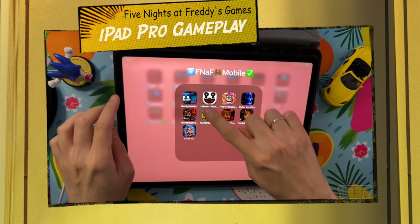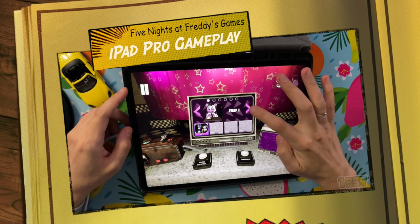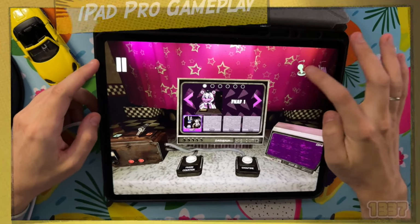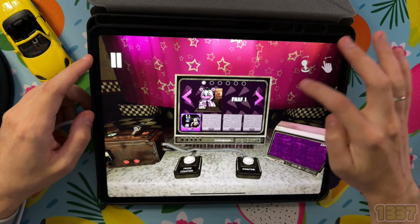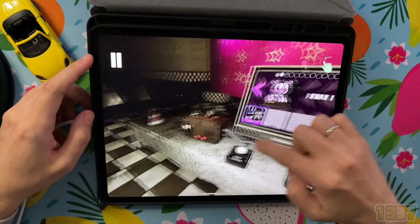Hi, it's all mobile Five Nights at Freddy's games that you can play right now at any device that you have. Let's play each game. Watch till the end and I hope you will play something on your own.